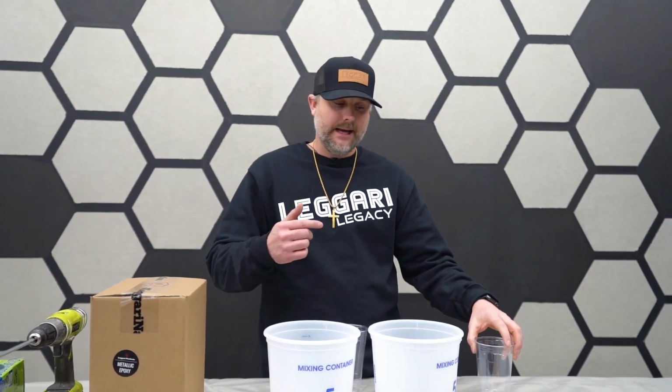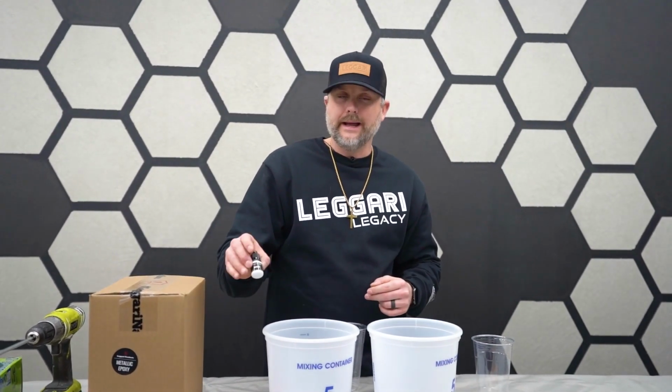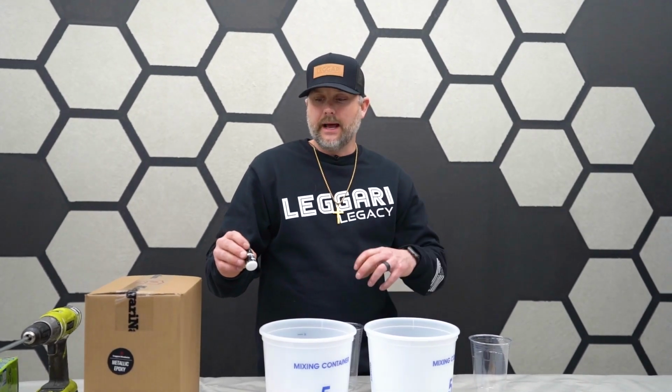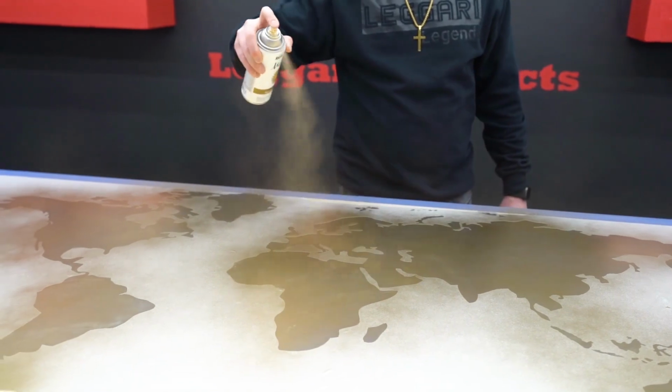Dump out my clear, add my colors. I got my 2 colors here, and then we're also going to be doing our white effects to kind of add some of the foaminess you get in waves and stuff. So kind of like an ocean theme there, and then we'll ghost the flag, probably a metallic gold. So it should look really, really cool.